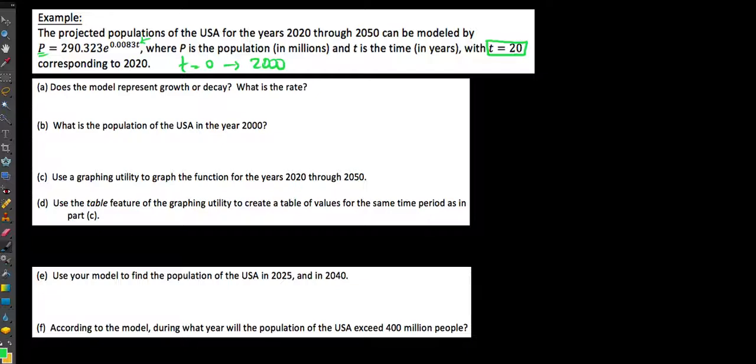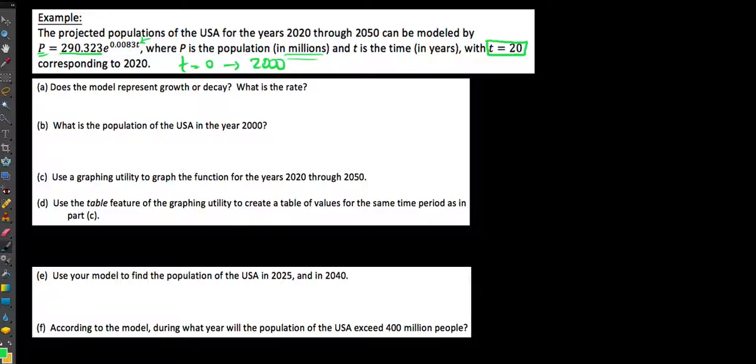And we just kind of start by saying we need to declare when our first year is going to be. And that doesn't mean we have to come out and say t equals 0 is 2000. We could just simply say t equals 20 is 2020, so the year 0 is inferred to be the year 2000. So looking at our model here, let's pick it apart. I was told that this value out in front here is my initial value. So if our population in millions has this initial value here, it's like saying that in the year 2000, they would have started with a population of 290.323 million people.